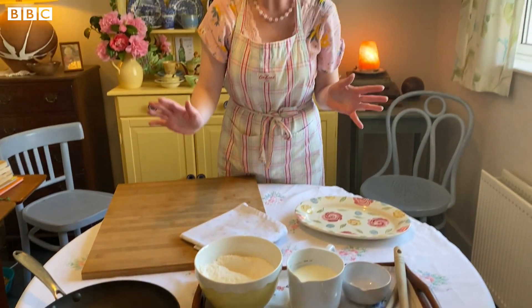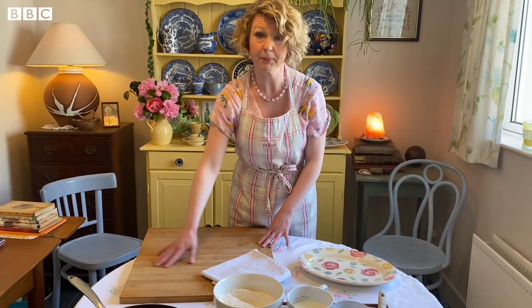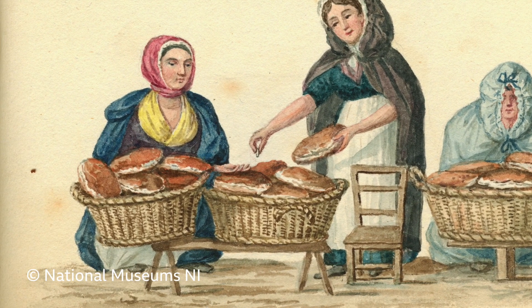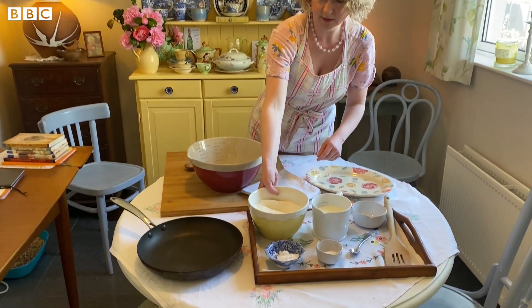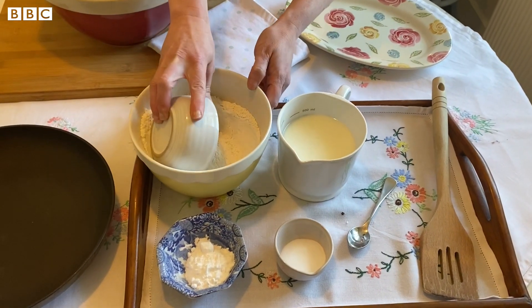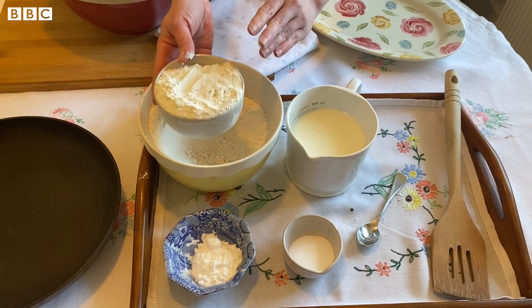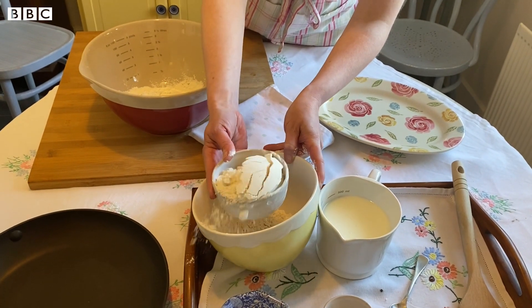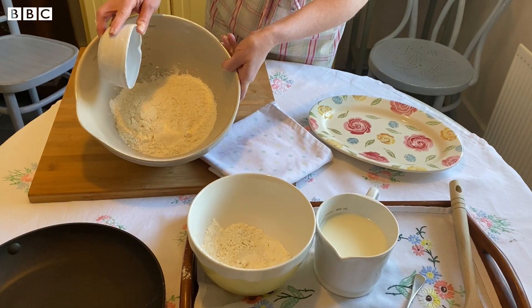In terms of preparing your dough, it's easy to do in the kitchen - just do it on your nice clean worktop or if you've got a separate baking board. The first thing you need to do is add your plain flour. We want two cups of plain flour - each cup is approximately 100 grams, so if you want to measure with scales that will be 200 grams of plain flour.